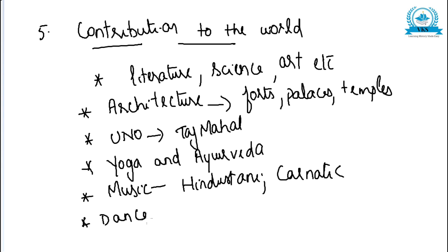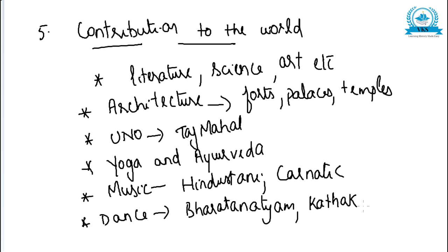If you see the contributions in dance, you can see Bharatanatyam, Kathak, Mohiniyattam, etc. are contributions in the field of dance. And India also has contributed in the field of education, especially universities like Nalanda University, Kashi, etc. are places where students from different parts of the world come. So all these contributions, if you list, it will be unending, but at least some examples you can tell. India has given all these contributions to the world. That also, a country giving so many contributions to the world, is a special feature of Indian history.